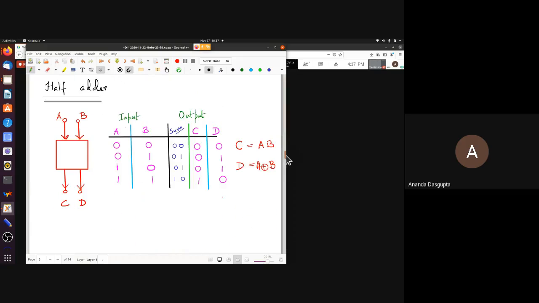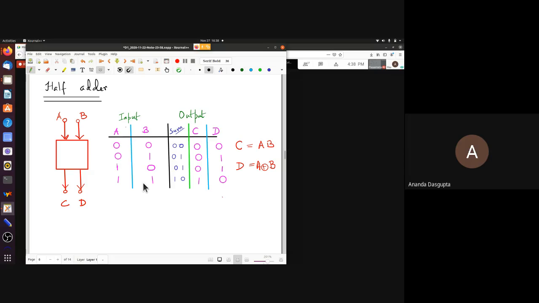Okay, the next important circuit, something called a half adder. So what does it do? Well, it adds 2 bits. When I say add, I mean really add. Add as in summation, not as in or. And of course, if you add 2 numbers, well, what are the numbers possibly? 0, 0, 0, 1, 1, 0, and 1, 1. What are the possible sums? For 0, 0, the sum is of course 0. If I write it using 2 bits, it's still 0, 0. In 0, 1, the sum is of course 0, 1. 1, 0, the sum is 0, 1.